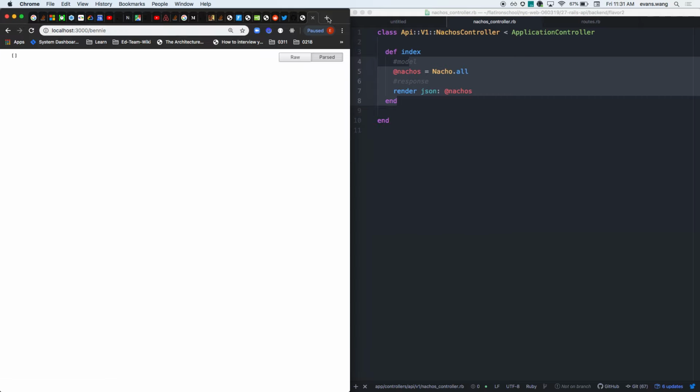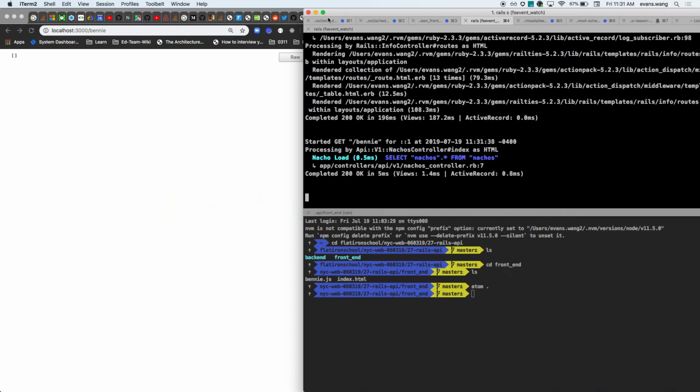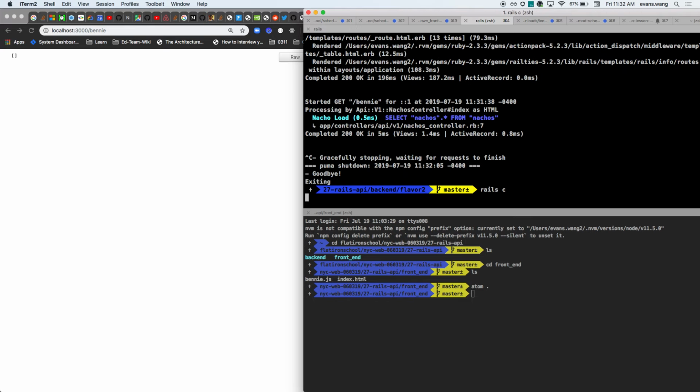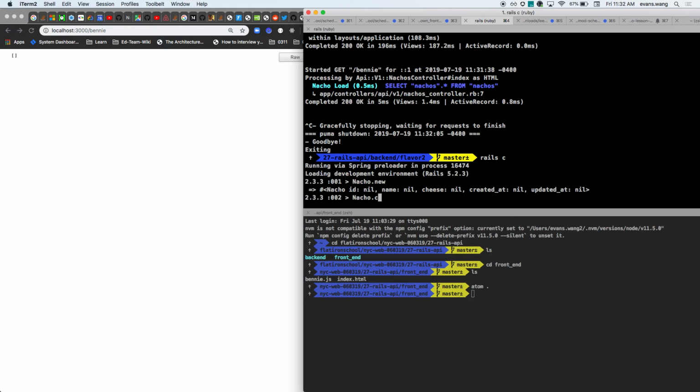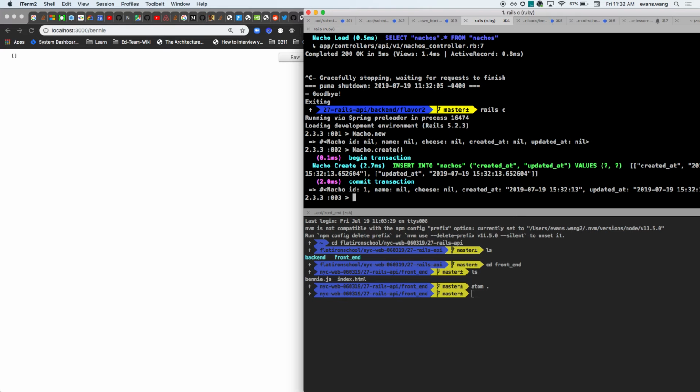and I see this empty array. Why would this array be empty? I made no nachos, obviously, so we can do that. Remember, this is just Rails, the Rails you already know. If I don't want to bother with that create form and all that other nonsense, how can I create something in Rails? I can go right into the Rails console. So, let me just do Nacho.new because I forgot the attributes for it. Nacho.create. There are no validations, so this will work like a dirtbag, but whatever.